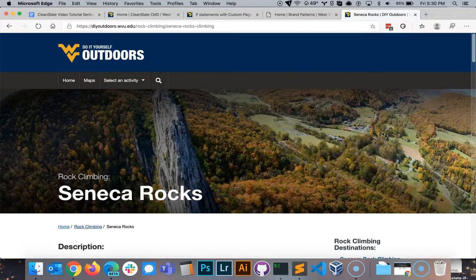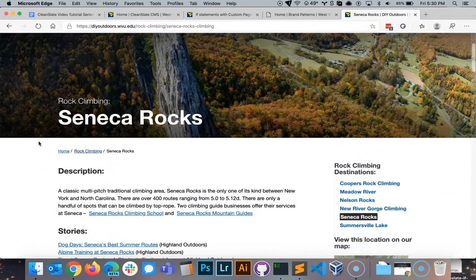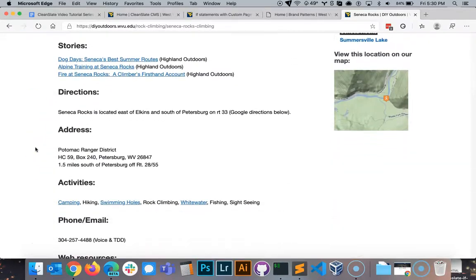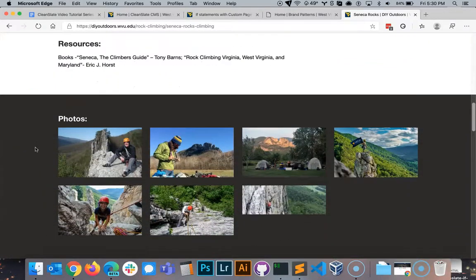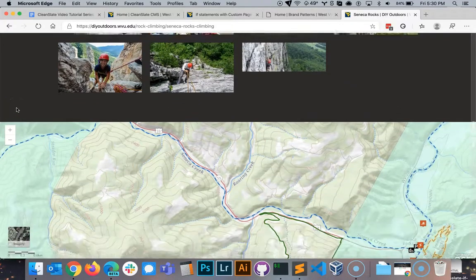So now that you've learned about conditional statements in CleanSlate, let's take a look at what it actually looks like in a real production site. So on this site, we have the DIY Outdoors site, and on their back page, they have the ability to show and hide different sections based on custom page data.